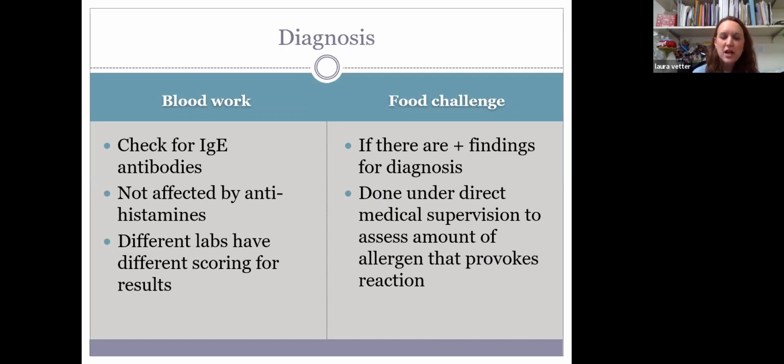And the other part of the diagnosis is the food challenge, which is similar in a sense to including those food items, yet this is for a known diagnosis of a food allergen. The food allergen challenge is done under direct supervision in an allergist's office, where a child or an adult is given a food item that they have a known allergen to, and it provokes that food allergy. Yet we can use food challenges, and I will talk about the oral food allergy challenges used to help combat food allergens in kids too. This is a little bit trickier, because we're giving someone something we really have a feeling they're going to be allergic to, within an office setting, yet it's done under medical supervision.